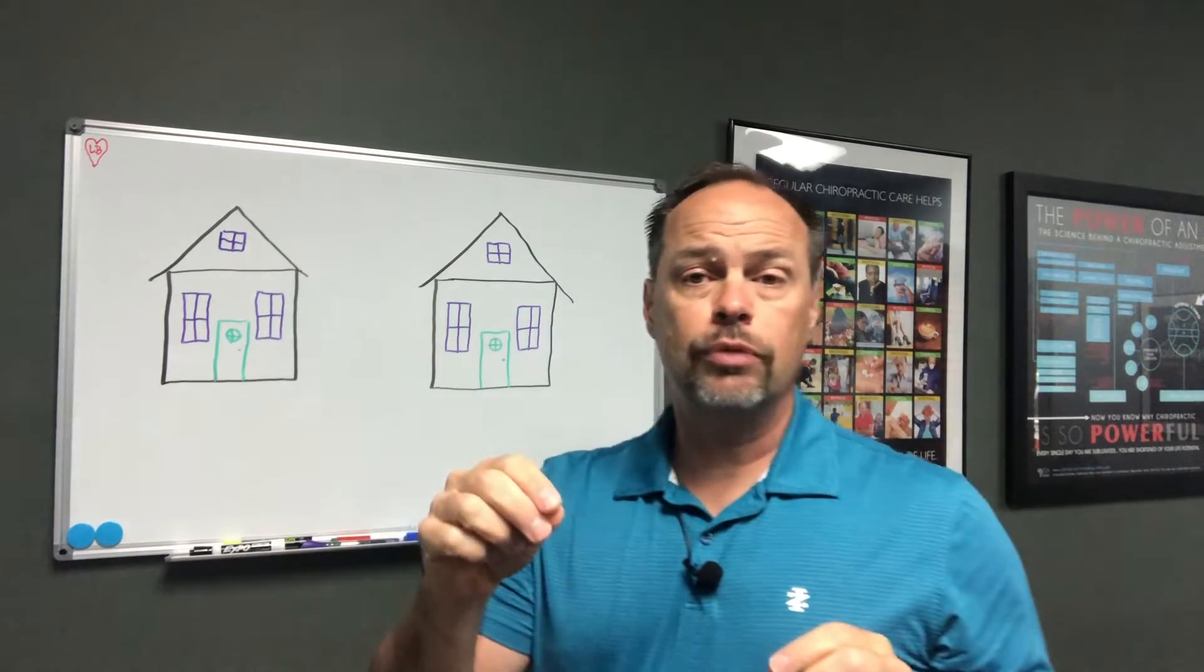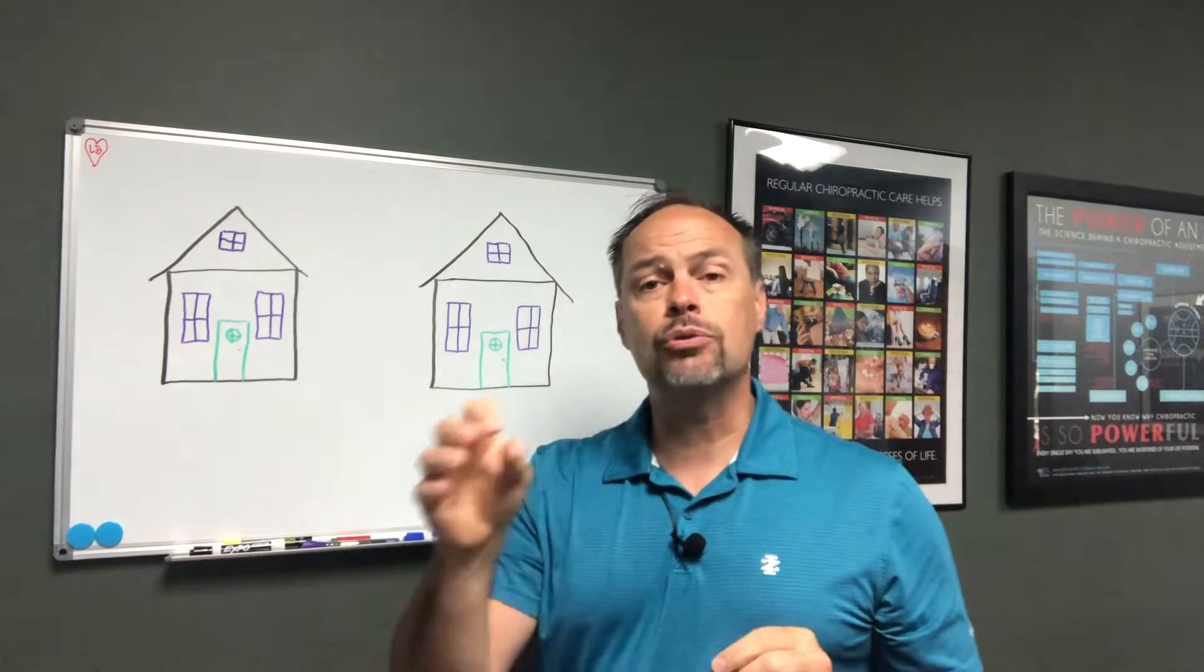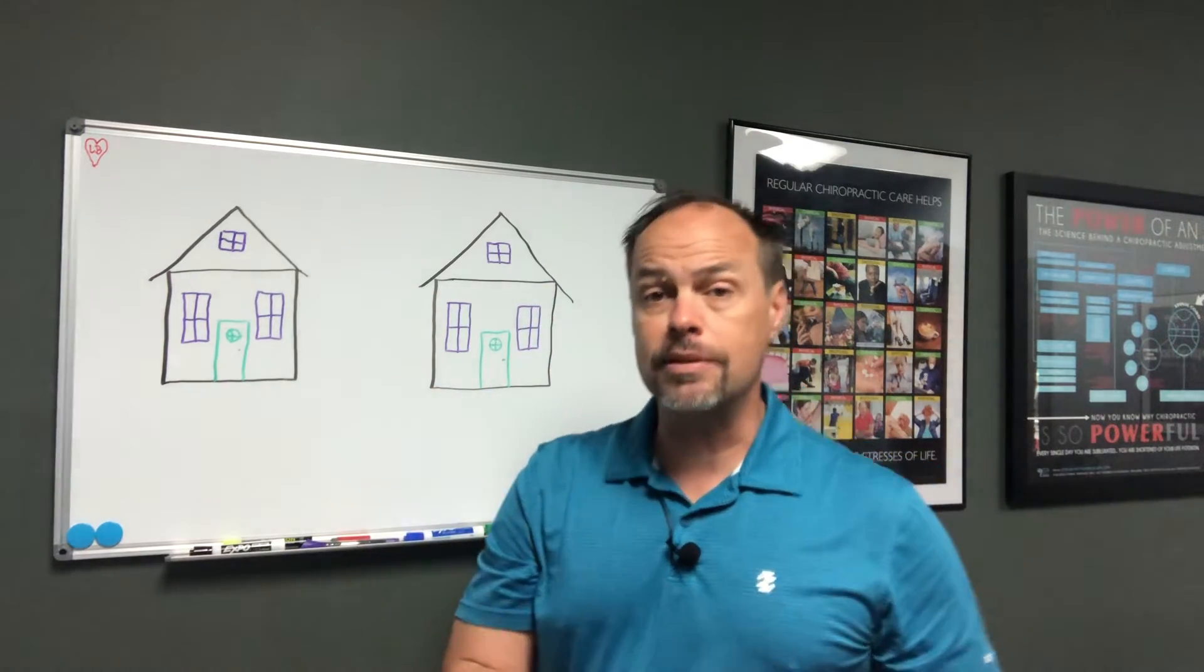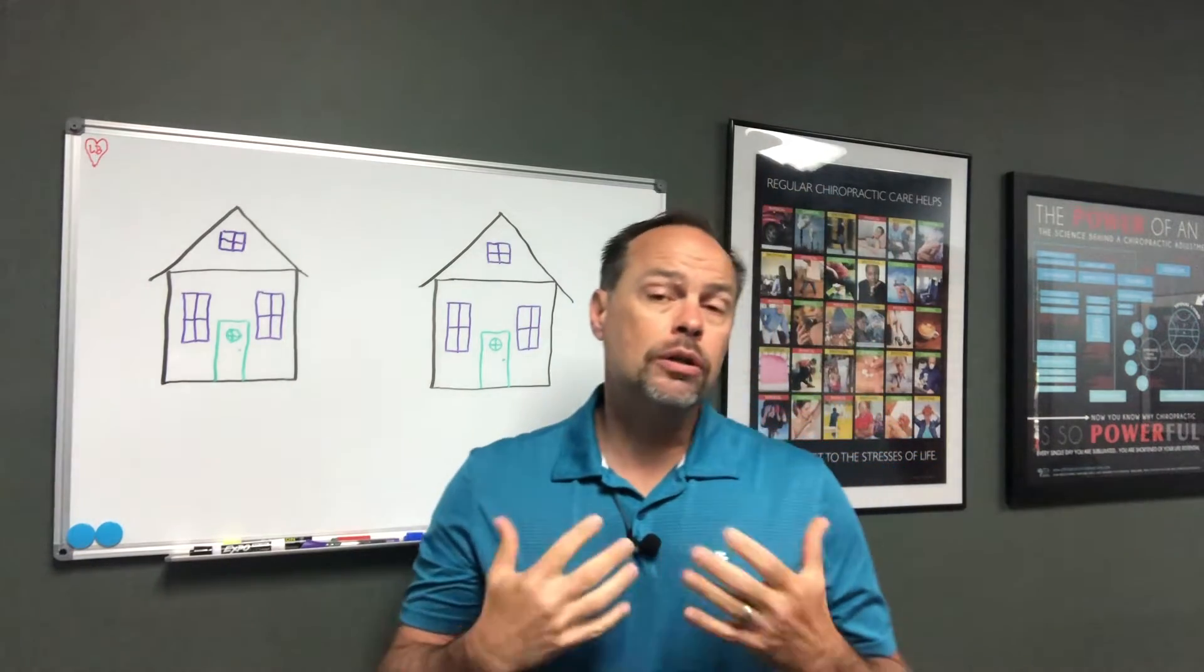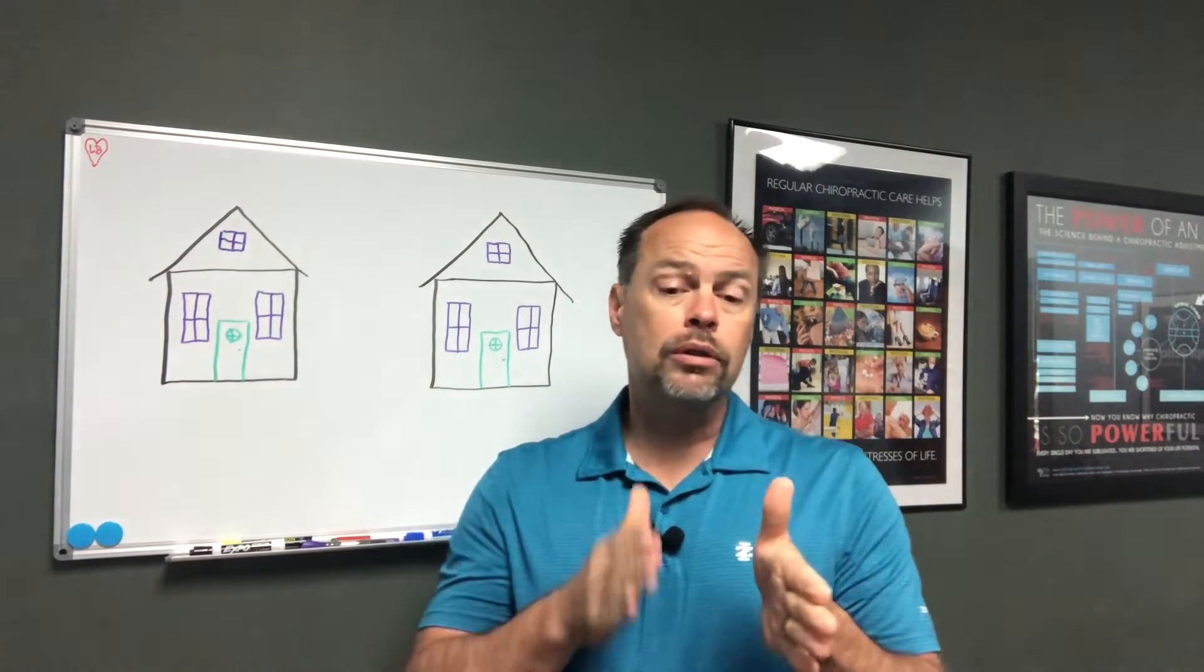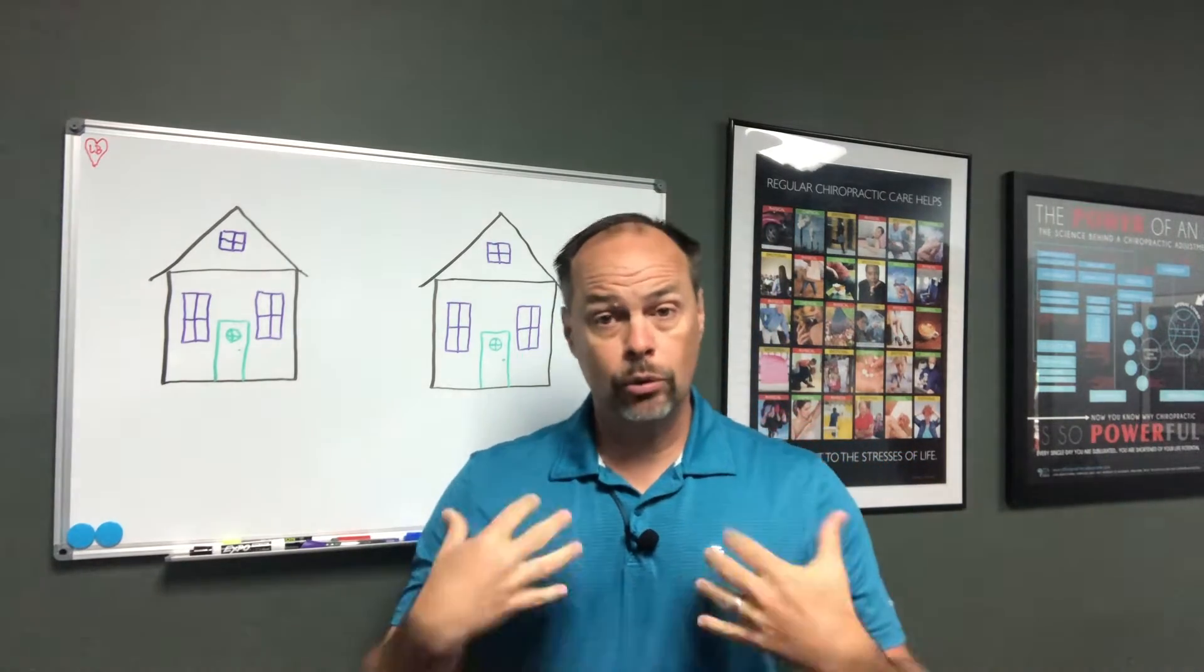The analogous relationship we talked about was your nervous system and how it controls all of the other subsystems in your body—your cardiac system, respiratory system, reproductive system. As long as the nervous system is controlling and coordinating their efforts correctly, then we get a good building, in other words, our body.